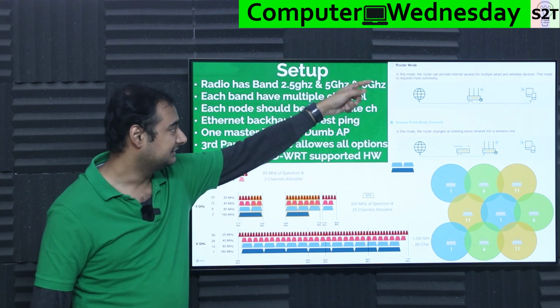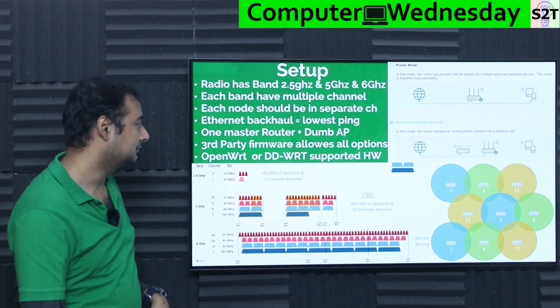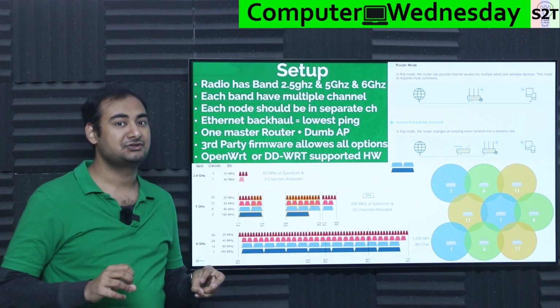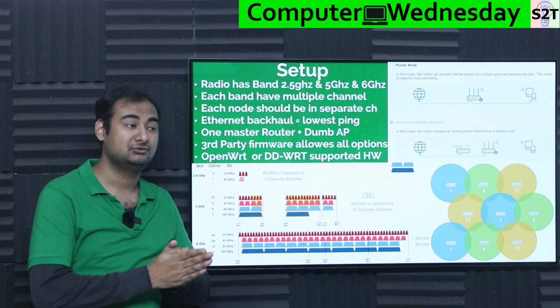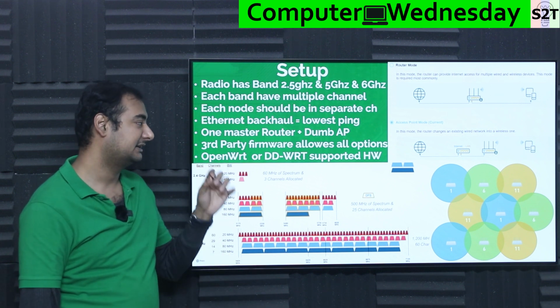So in my router there is a setting, router mode or access point mode, dumb mode. I set it in dumb mode. Now to unlock that true functionality where you get true roaming and all that, if you are doing a brand new setup, at that point in time you need to jump into what we call third-party firmware.